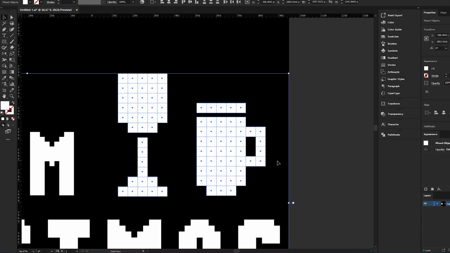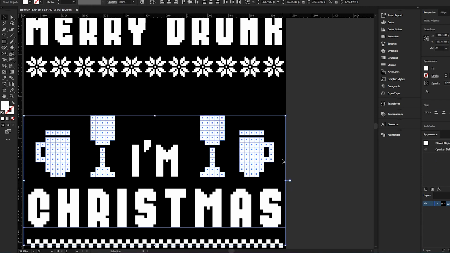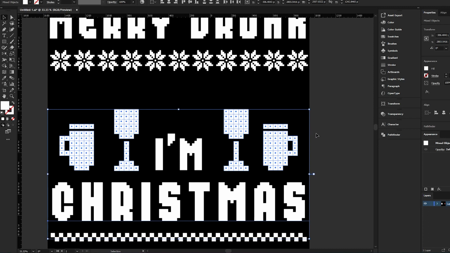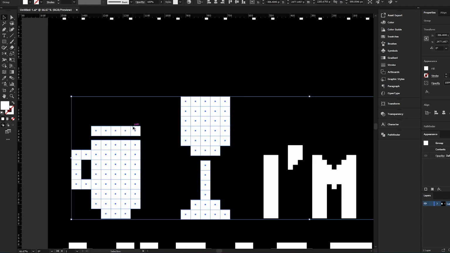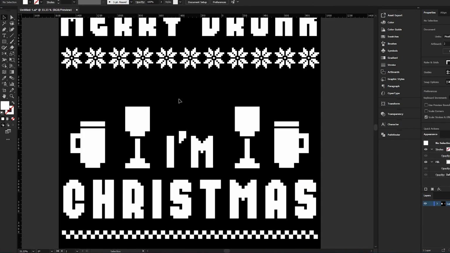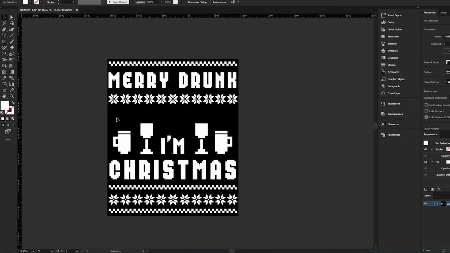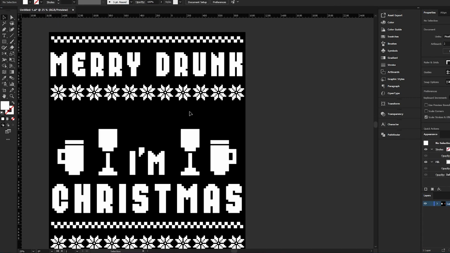Basically, you don't have to have every single object in these designs pixelated. You could just find some normal silhouettes of wine glasses, beer bottles on Creative Fabrica or Vexels, and then just insert them into here. I just thought I'd do the entire design like this and give you a bit more inspiration or ideas. So now that we've got that laid out, there's still a little bit of blank space or white space along the top right here.